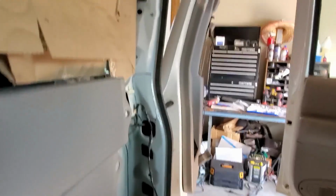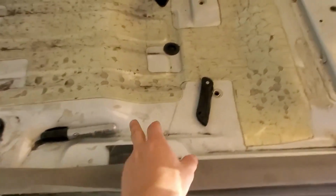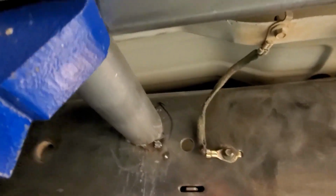So yeah, I'm gonna cut this, trim that out. Cut like right here. You could see where the door lands, I think, right there, and goes through and lands right on this tube right here.